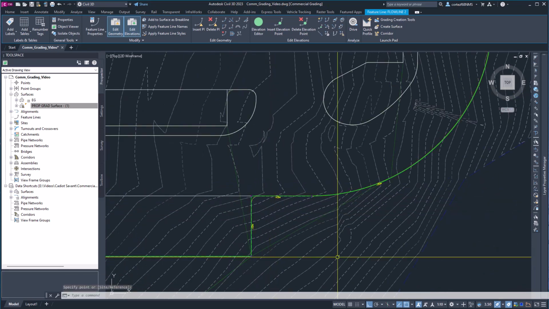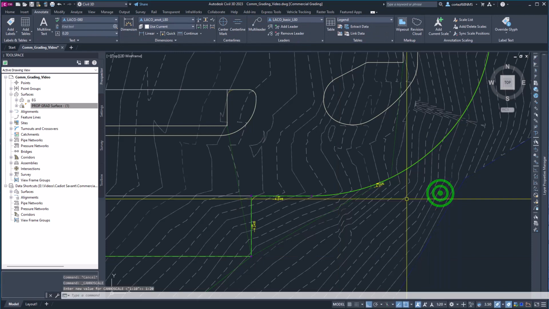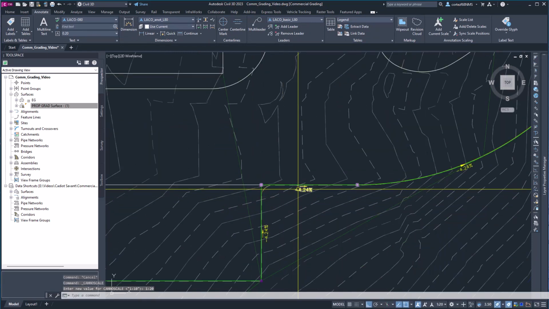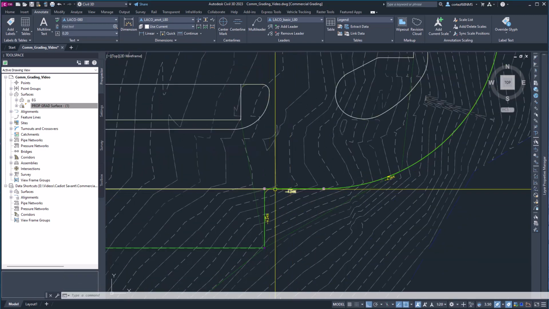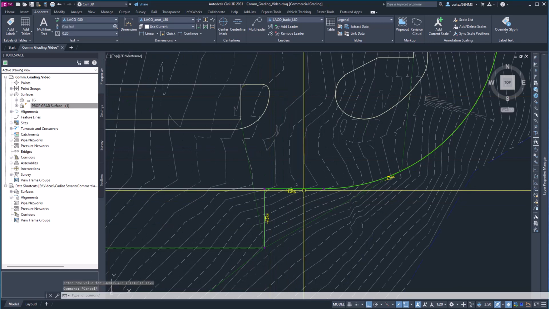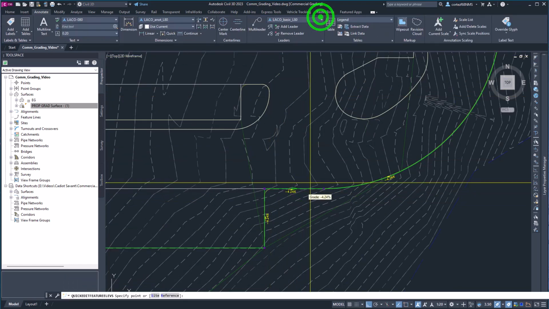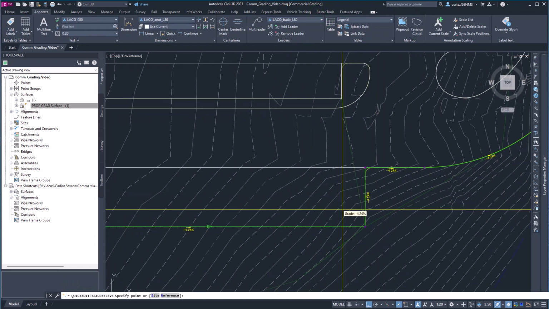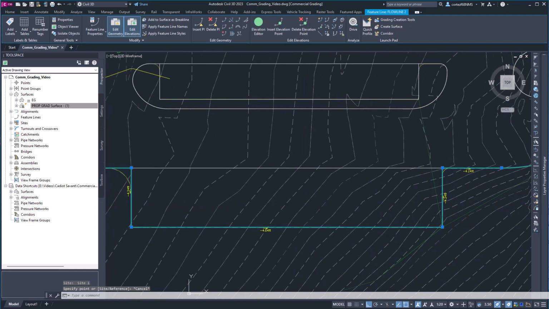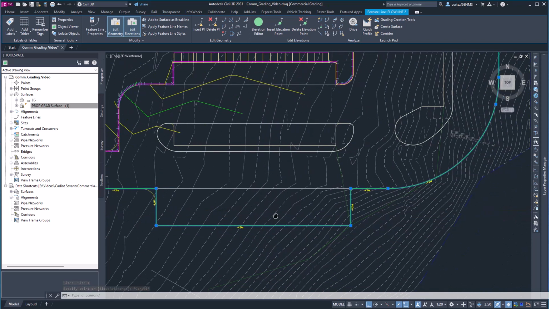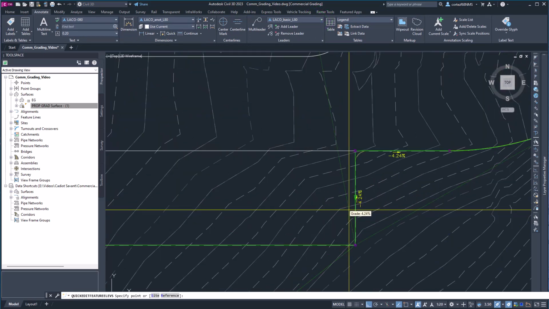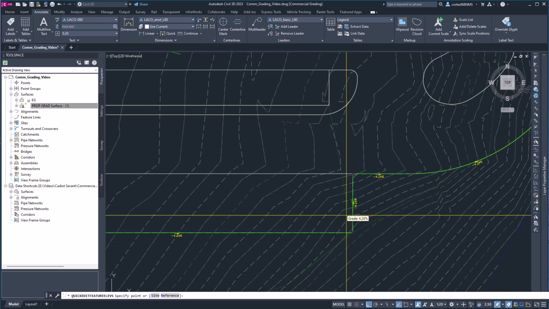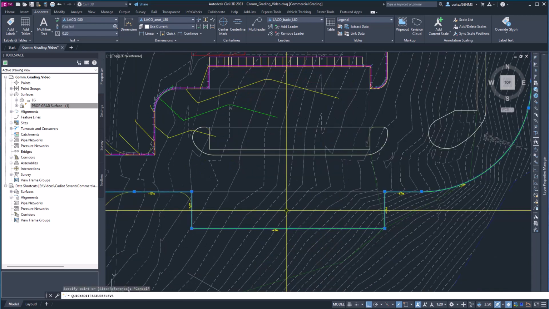But the reason I do that is if I make this nanoscale a little bit bigger, I have visual cues on where my drainage is actually going without having to come into the feature line tool and hit the quick select guy and figure it out this way. So I have a visual representation using my line label. So one thing we can do is I am going to go ahead and do 4% on this parking. Maybe it is a little steep, but we'll go ahead and leave it.